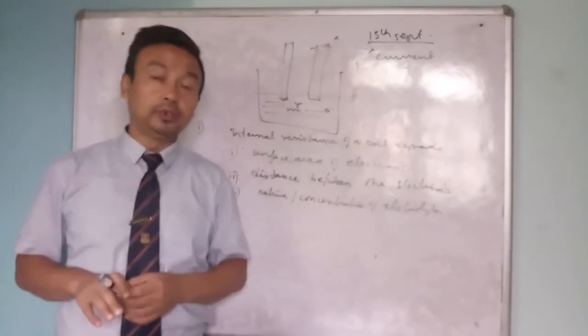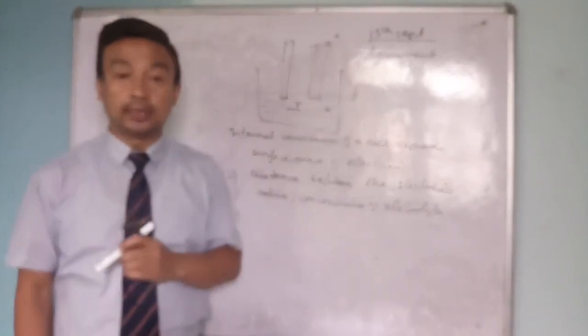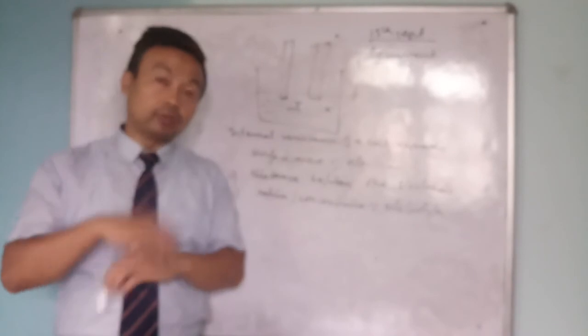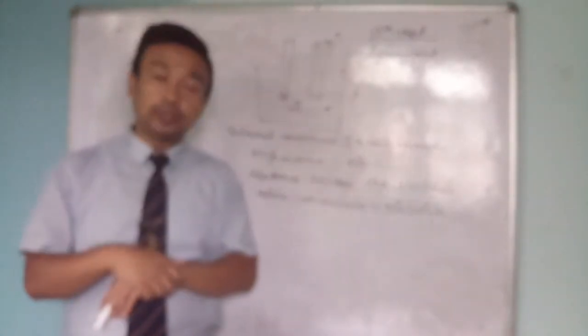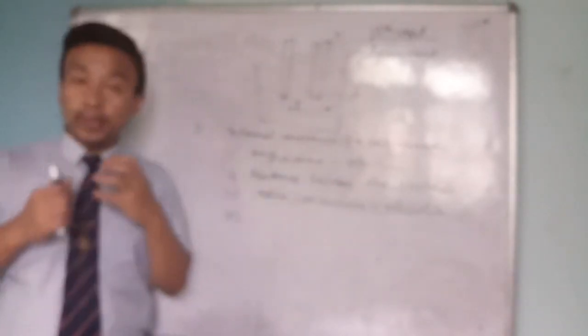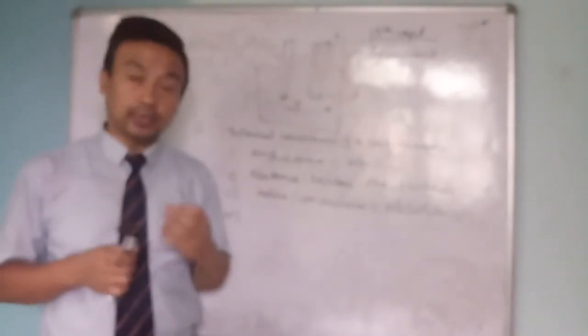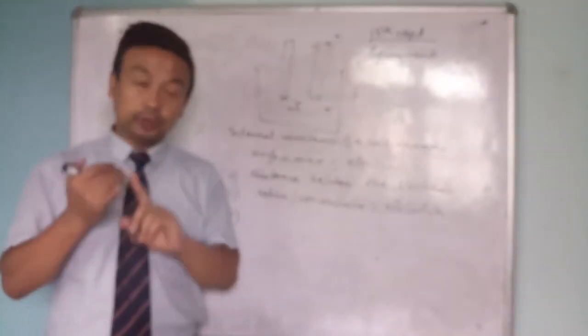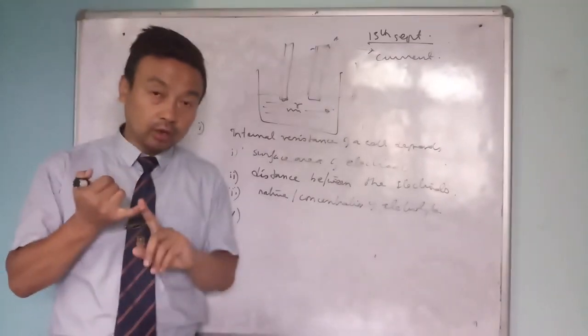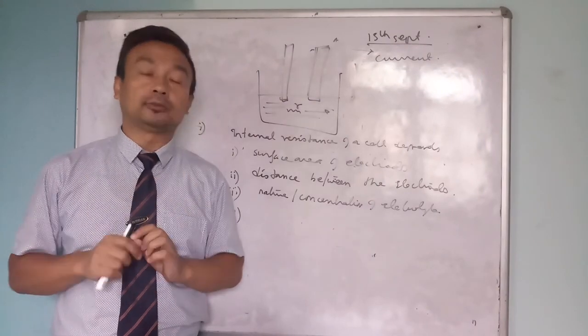This we will be discussing in the next class, that is on Thursday. In this section, the combination of the resistors, you have to make the diagrams. A lot of diagrams have to be done, and there are simple numericals based on the formula of Ohm's law, V equals IR.